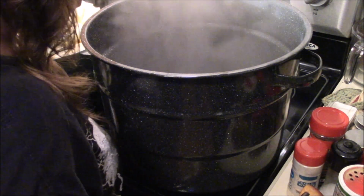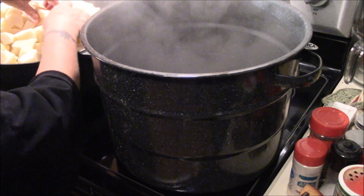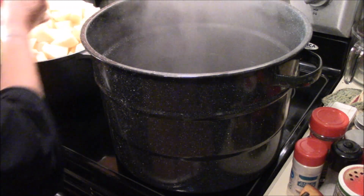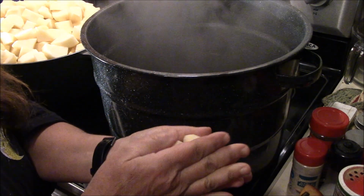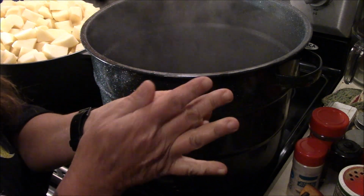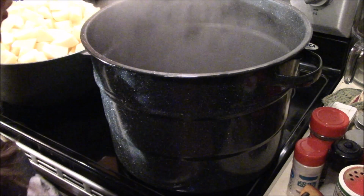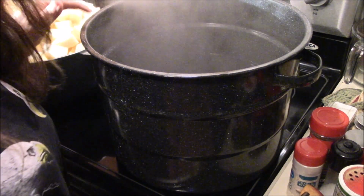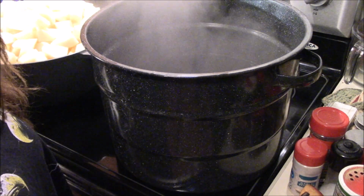Okay, this water is just coming to a boil, and I'm going to show you these potatoes. They have not browned at all. That's what the ascorbic acid is for. But I'm going to have to get these into this pan here in just a minute. So hold on, and I'll be right back.